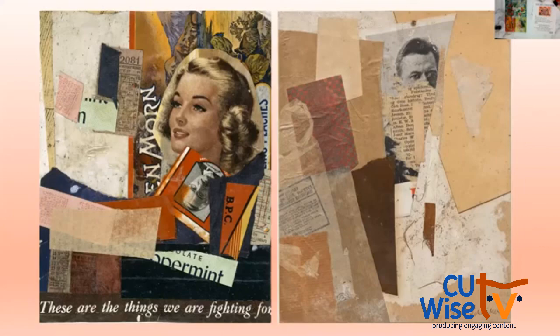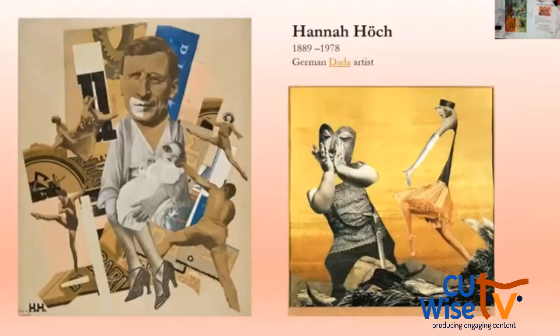So I think collage is fun to tell a story, to dig in, get emotional, get deep. It can be really interesting. A lot of people have used it in the past to tell political stories as well. So there's a lot of cool things you can do with collage. And I think a lot of these artists really evoke emotion when you look at them.